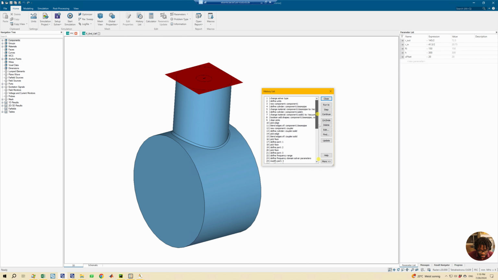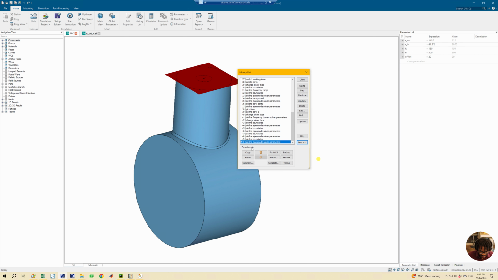So this is the history list, and if you click on more, then you have access to this option. You could copy the history list, you could paste. So that's another way. You could just go here and copy the whole history list, and then go to a new project and paste it. And yes, you could also move actions to the macro. So if I click on this, then I could write the name. Let's say I call this FPC, and then make sure to click make globally available, otherwise it's only available in this project, but I would not save it.